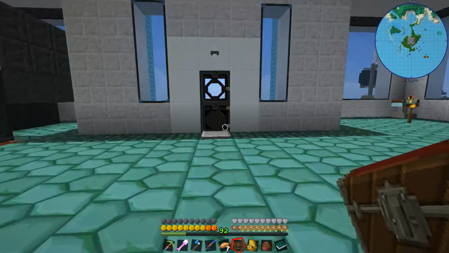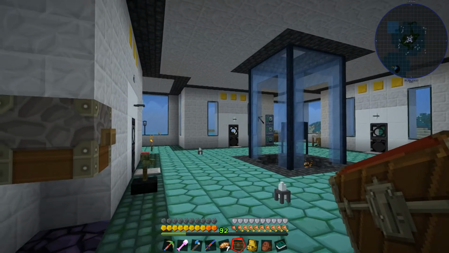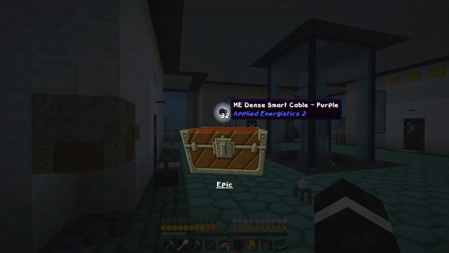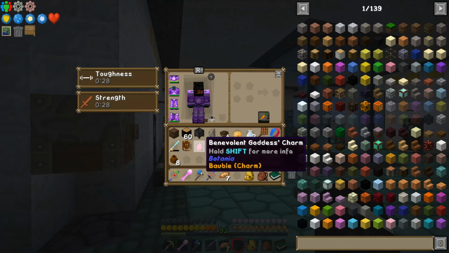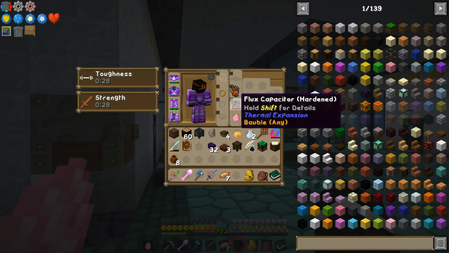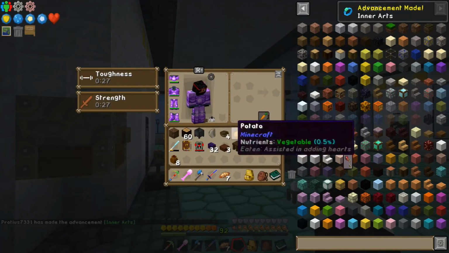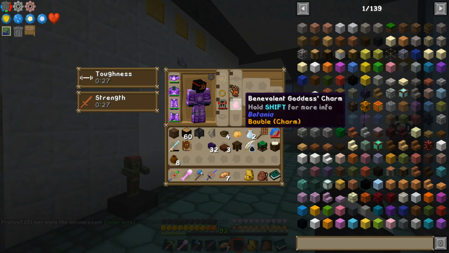Real quick before we go, before I sign off, we're going to pop these 3 loot chests we got here. Alright. Rustic pots. They look kind of cool. Dense cables. I can use them. Benevolent Goddess's Charm. What does that do? But what does it do for me? I don't think it does anything.